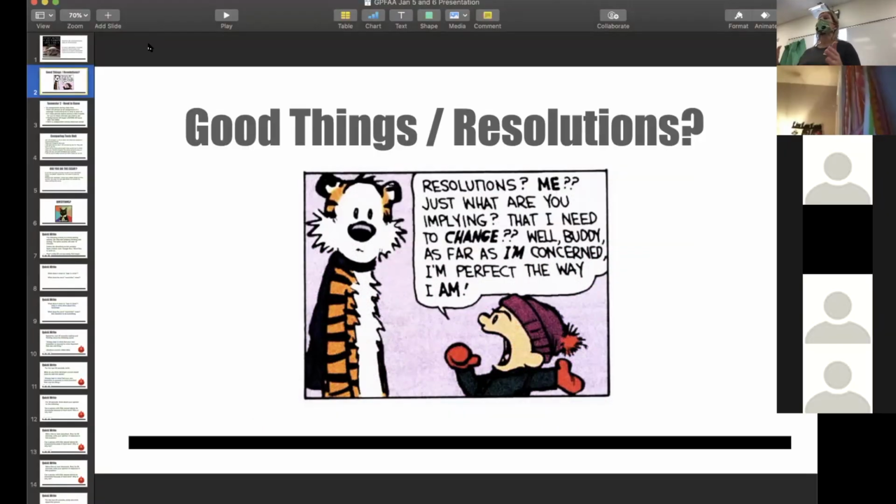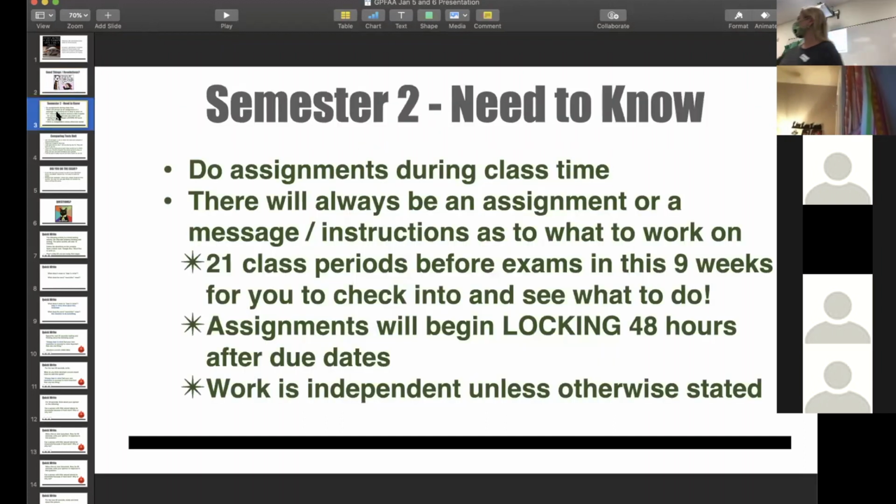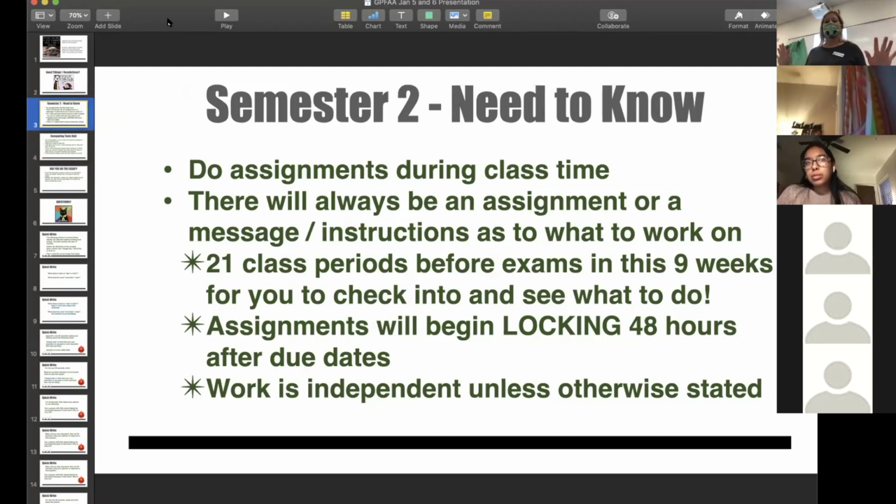For the next at least 2 weeks, it's going to be mostly independent, and we won't have Zoom class again until January 20th and 21st. I think, are those the A day, B day? So for you guys, it would be the 21st. But I wanted to go over a couple things because I think there was some confusion with expectations and assignments and stuff. And so I want to just make sure everybody understands what's going on, and so there's no questions.